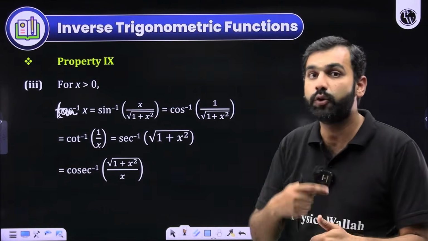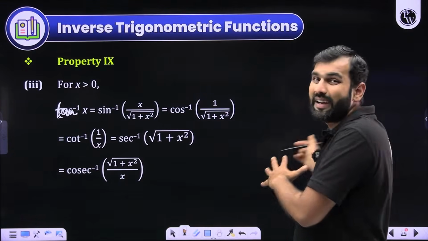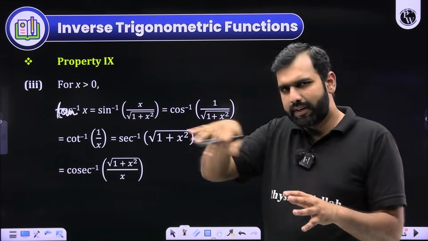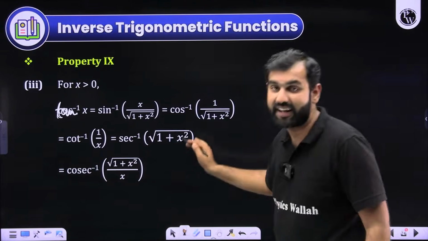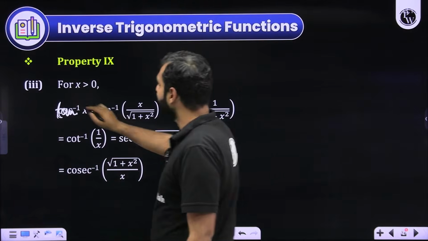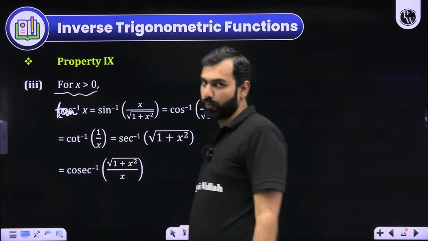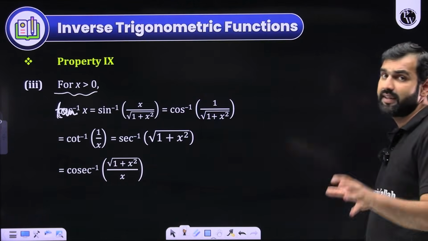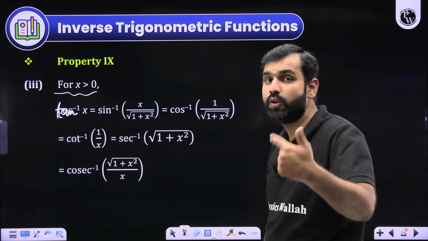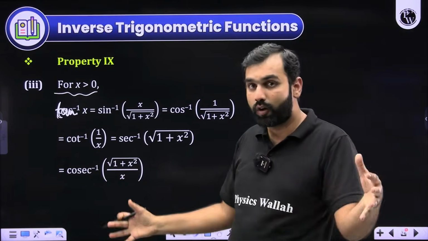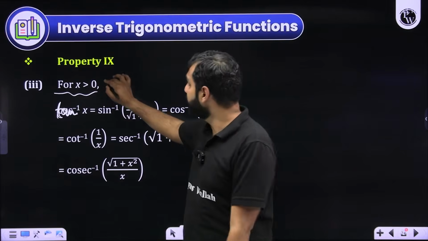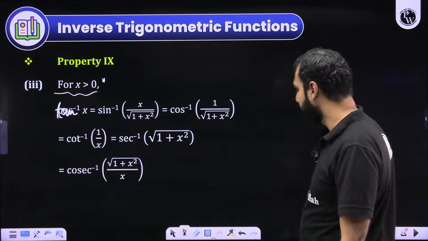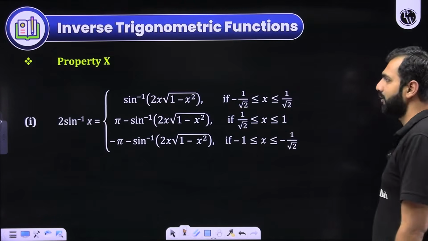I hope you are able to conclude this even without drawing that entire right angle triangle and all that. You can conclude a lot of things directly from here. But for that, you need to have this x to be positive. I hope you're understanding all the conclusions and results, because I need to ensure that the principal values of these inverse functions remain intact. They all fall under the same category. They stay in sync. So these conditions must not be forgotten by you. Remember that. These are some very special results which we have brought into picture.